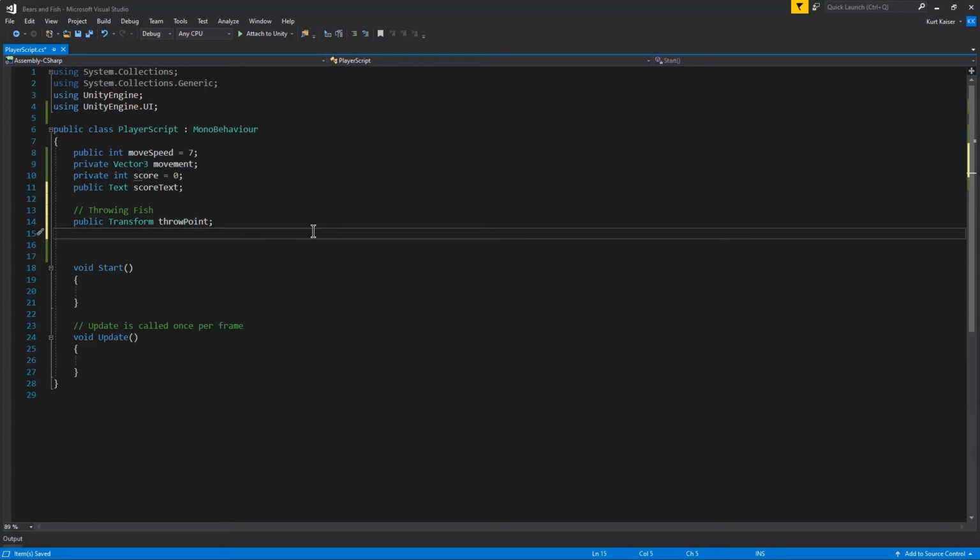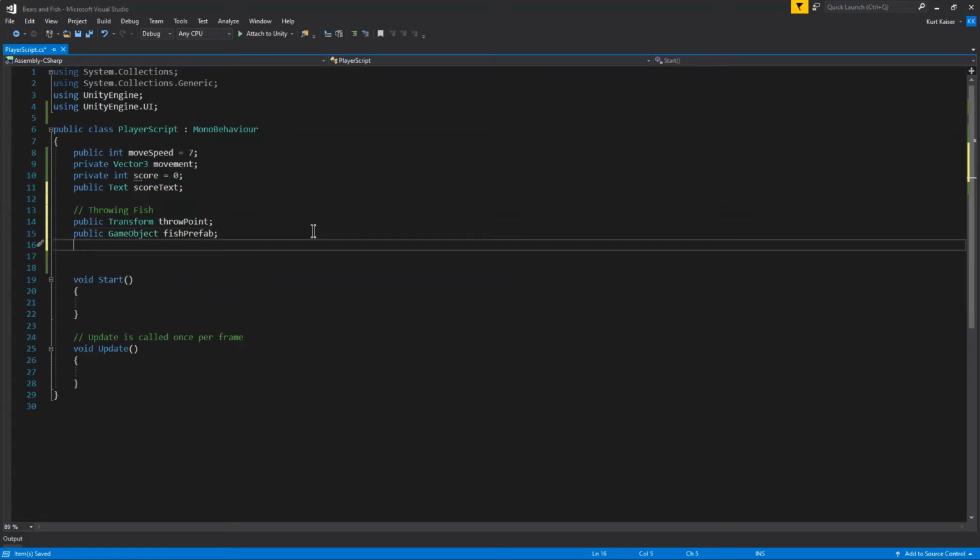But honestly, it's easier and more straightforward to do it this way, especially as you learn. Game object fish prefab, right? And we already have our fish made and ready to rock. Private float throw force. This is the force, how hard we are throwing our friend or enemies, the fish. Obviously, we don't care about them that much. And I'm going to do 2.0. It's a float just to let us have some wiggle room with changing and updating that.